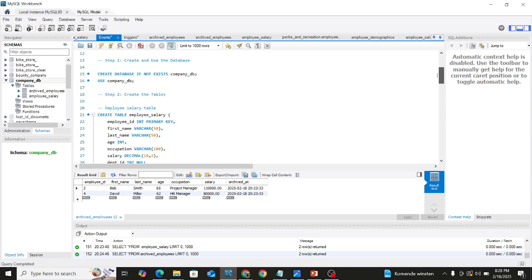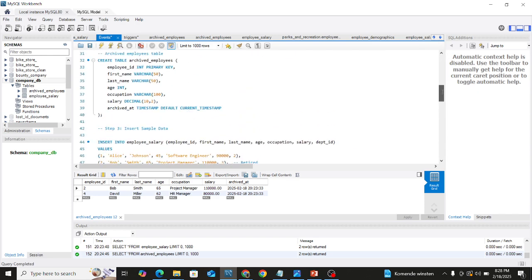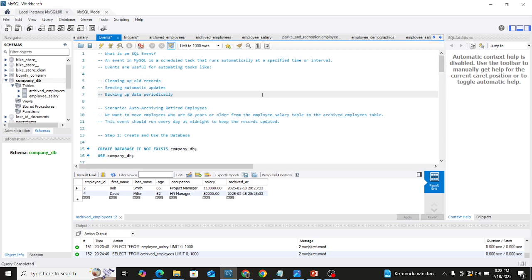I'll share these files with you, the two files, the triggers and the events, so that at least you can try to figure out things on your own. So I think that is it. If no question, we can leave it at that point.